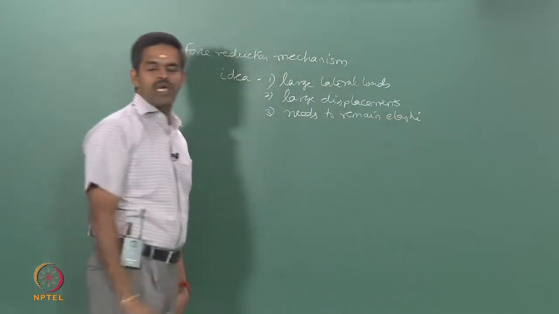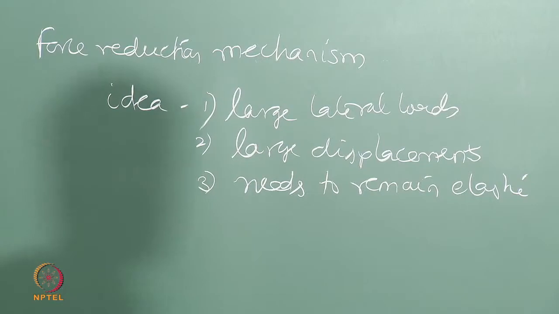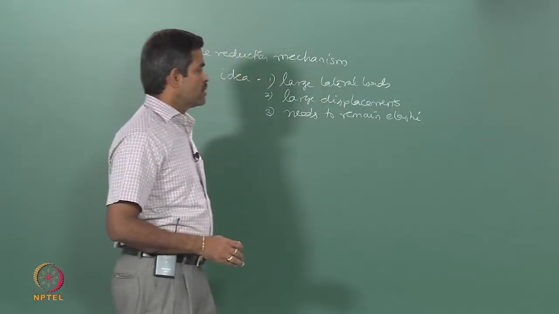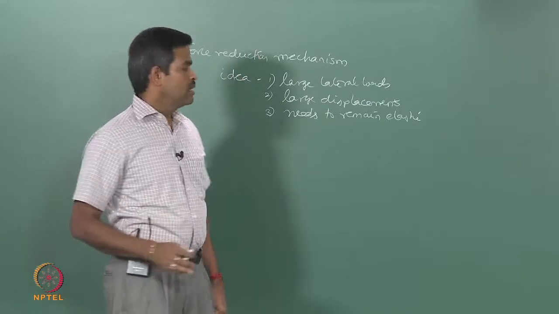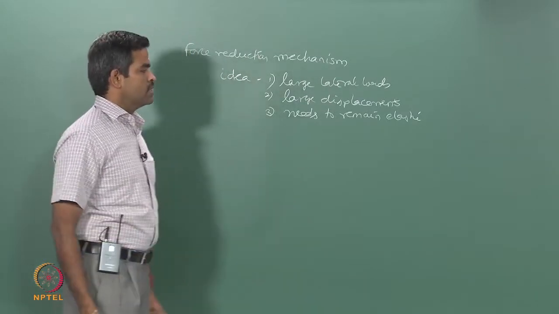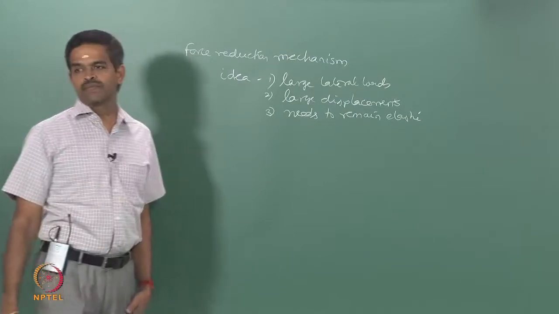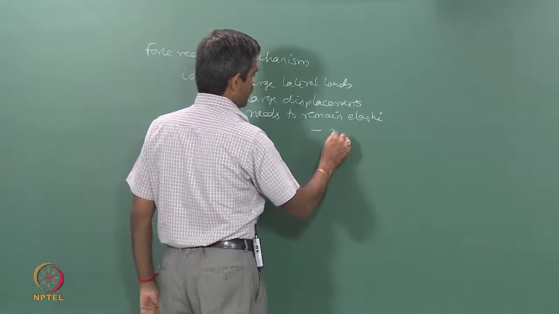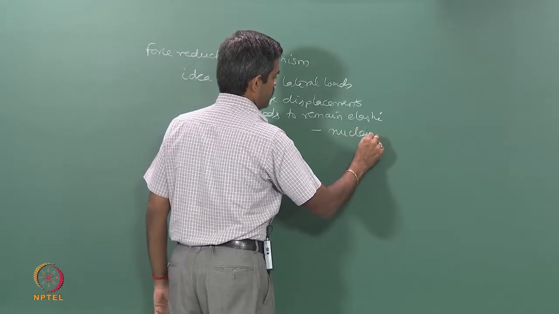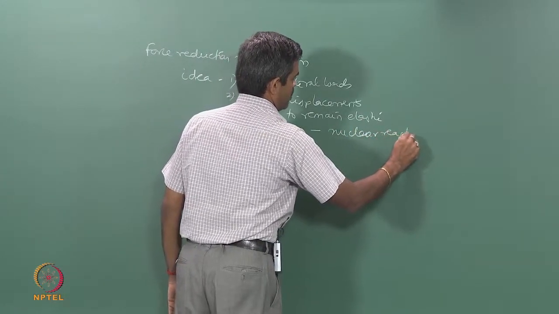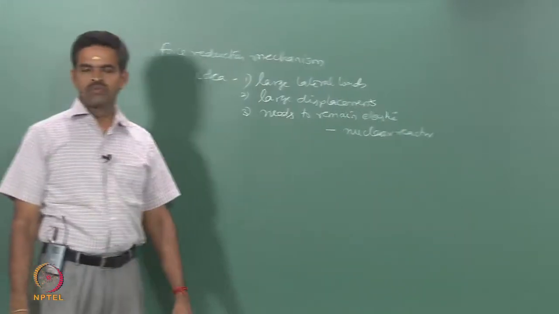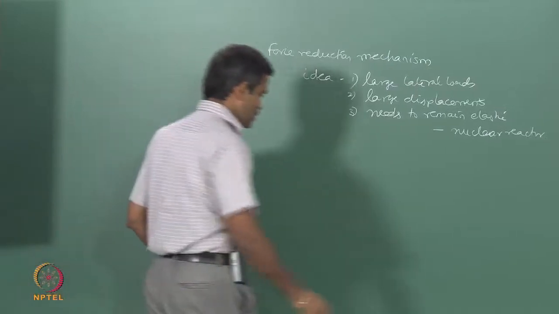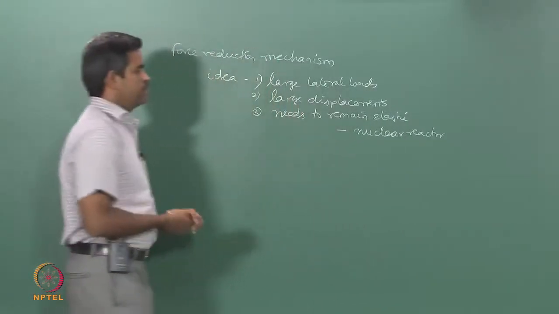You may ask me a question, why does the structure need to remain elastic? Because when the structure enters into an elastoplastic or a plastic mode in the transition, the material develops a permanent deformation. Permanent deformation will always cause cracks. I can give an example. The structure needs to remain elastic, especially in the case of, let us say, a nuclear reactor vessel, because in a nuclear reactor we do not allow any crack propagation or development of cracks, because that will endanger the content inside the reactor.